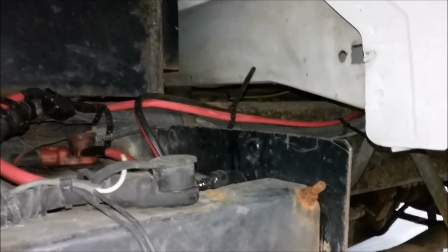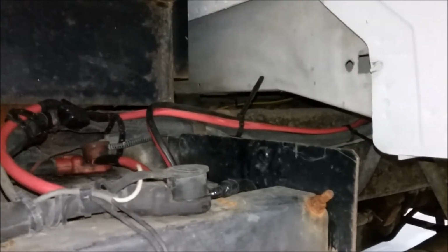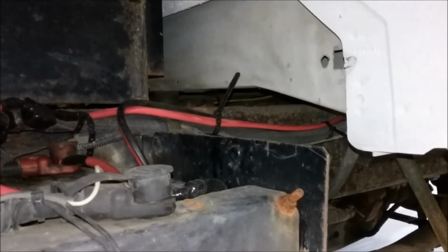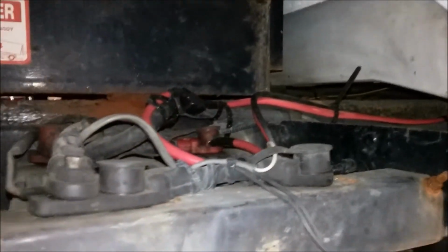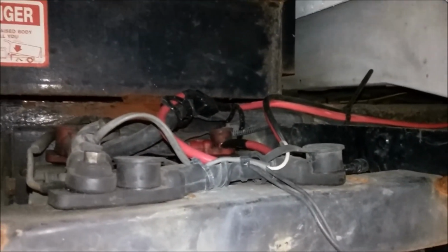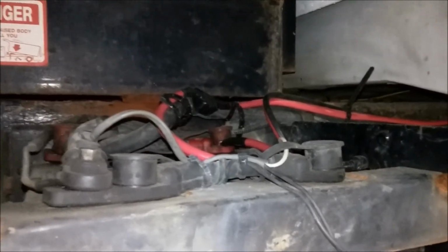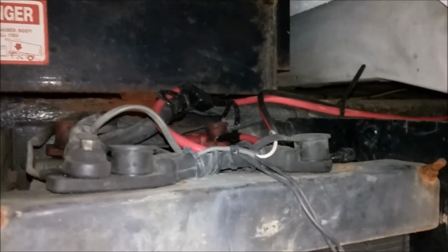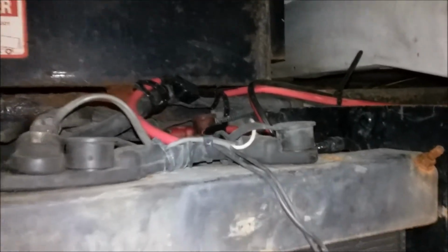In the battery compartment, you can see the red wire that's coming in from our cab, running under the cab, in through the firewall into the switch. Then we're coming back to the battery. As a tip here, it's always good to leave the wires disconnected until you have done all of your wiring. Then connect them here to the terminals, direct to the terminals, and test your unit.